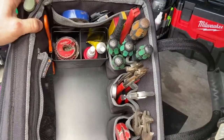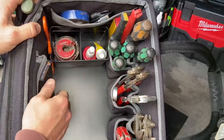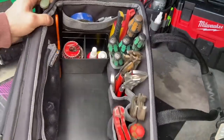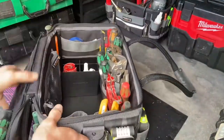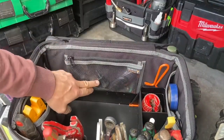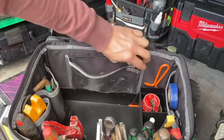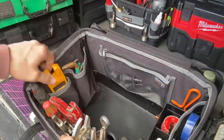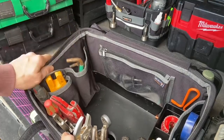If we look on the end there, got pipe slices, tub of paste, some Loctite, some silicone grease in there, tape, charge cable, just thin stuff in that top pocket. I've snuck my junior hacksaw at the side of the tub there, just making the most of the space. Zip pocket on the side, clear so you can see through. You can see my stubby screwdrivers. It's got a few different options in there. And then on the end of these nice big pockets, there's room for things like a Fluke tester, hex key set, whatever you want really.